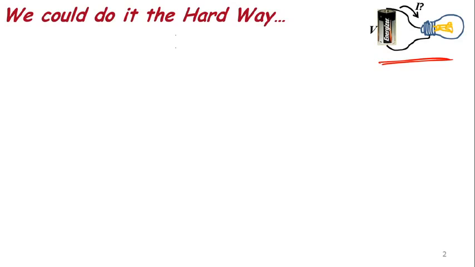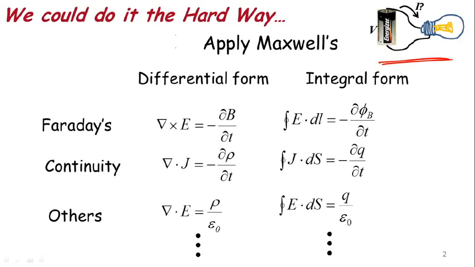Now I could do it the hard way. As I've said before, we have captured the way nature is through sets of equations. In particular, those that relate to 6002 are Maxwell's equations. So I'll parade a bunch of equations in front of you, and don't get scared here. This is a hard way, and this is not how we're going to do it in 6002X. I just want to show you how exciting and fun 6002 is and how simple things are. But let me start by showing you how we could do it if we were crazy.